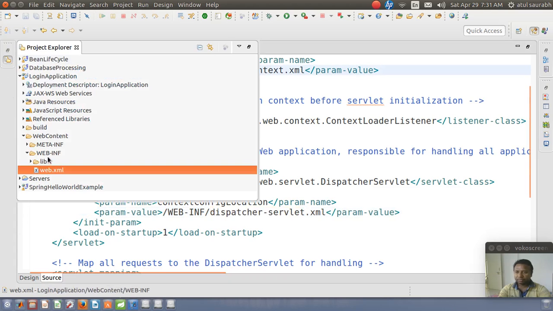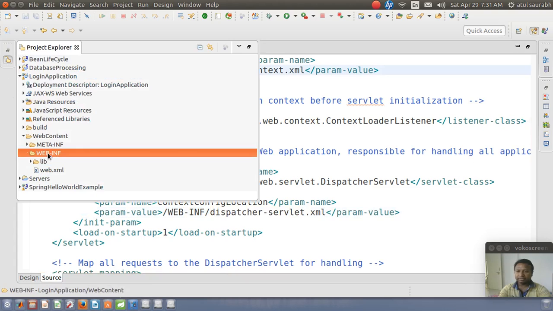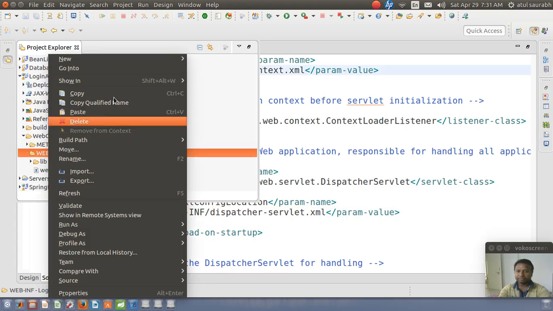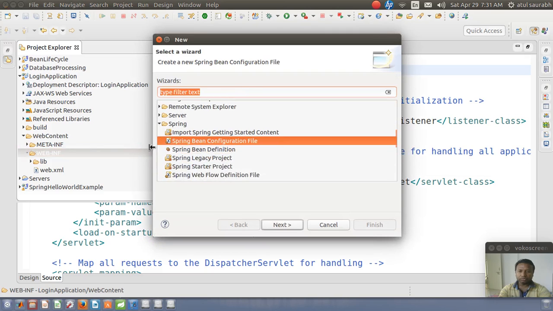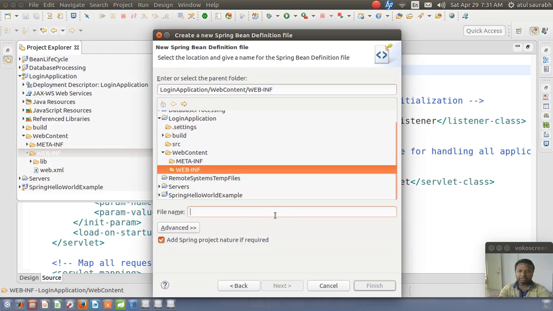So we go to the WEB-INF folder, right click, New, Other, and we are going to add a Spring configuration file. Next, the first file I'm going to add is applicationContext.xml.